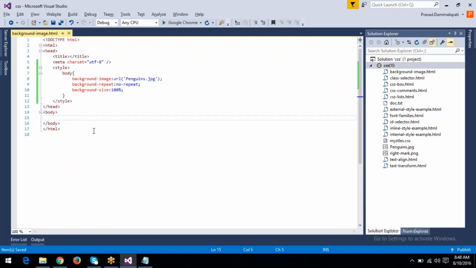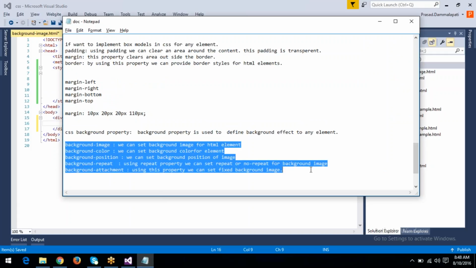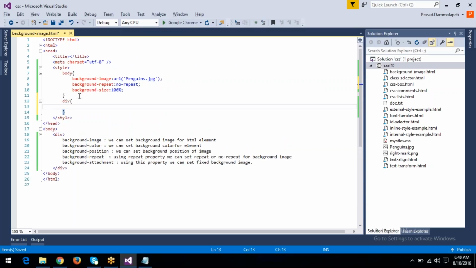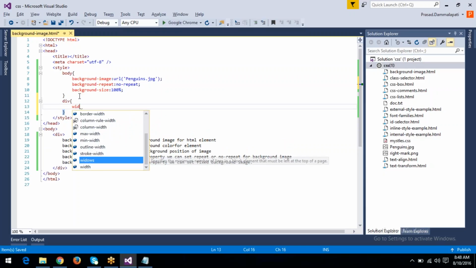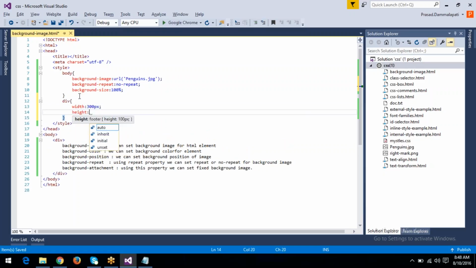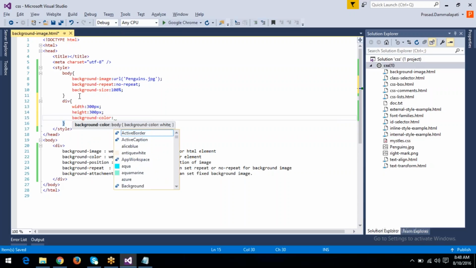Next we can place HTML elements in the body tag, a div. In the div we can take this content. After that we can write CSS for the div also. Div width 300 pixels and height 300 pixels. Then background color. Here we are applying the background color property for the div, like a highlight color.